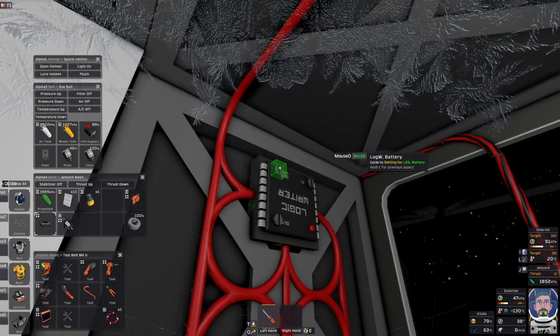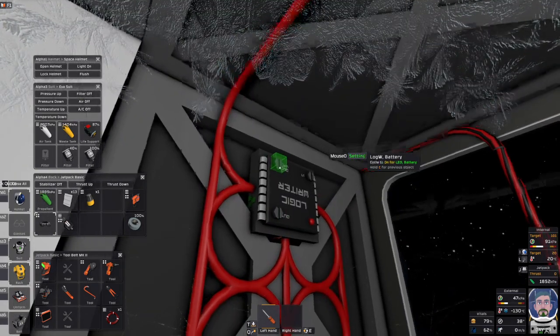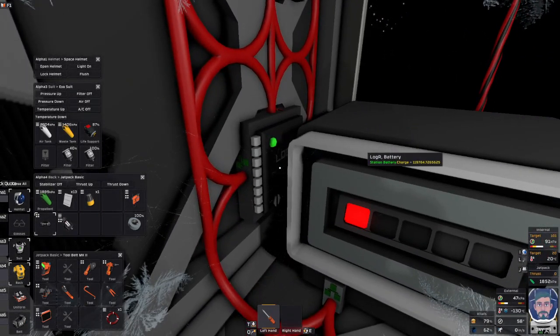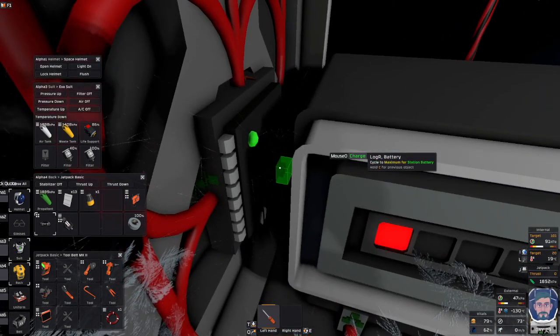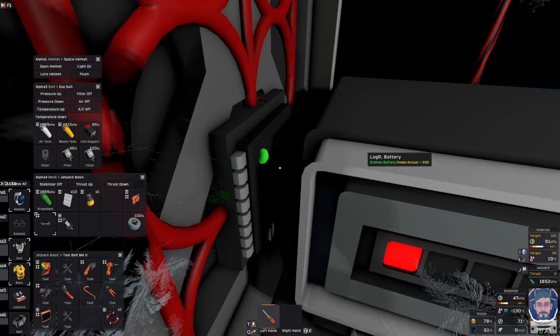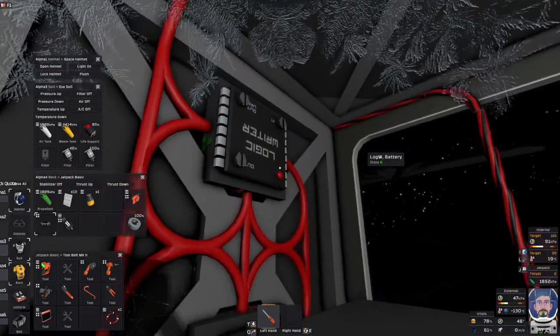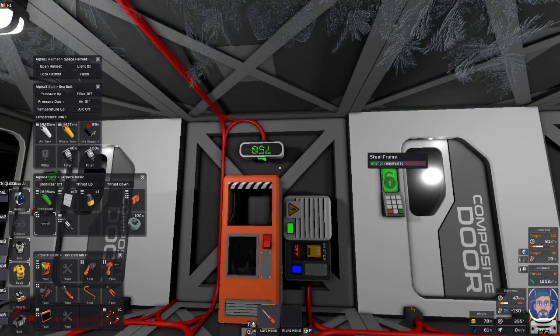Okay, then we're going to output to the LED. Oh, wait, we have to tell it what to output. Okay. Input, okay, so then from here on the LED, we're going to put that onto setting. That should read us, oh, that's not what I want. What else we got? Charge, maximum, ratio, power potential. Nope. Power actual. That has to put out to there, and that's upside down. Figures.